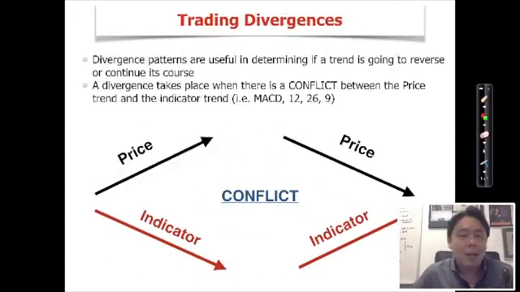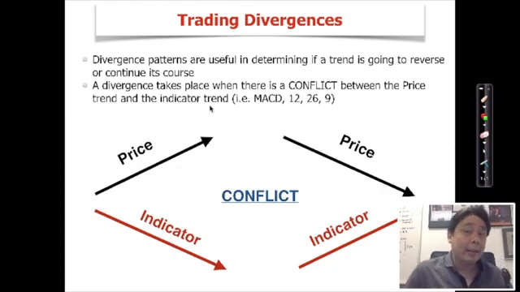Okay, cool. So what's Divergence all about? You have learned that you can determine a change in trend using moving averages when the moving averages cross over. Remember that? With Divergence, we can anticipate a change in trend even before the moving averages confirm it. We anticipate the change in trend. So how do we know there's this anticipation? We look for a conflict between the price trend and the indicator trend.